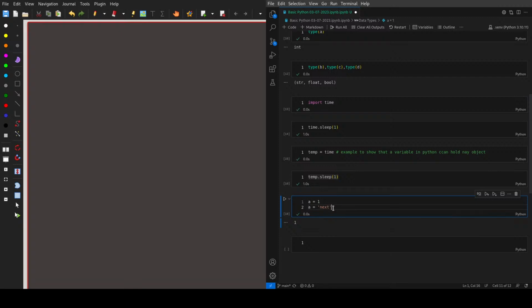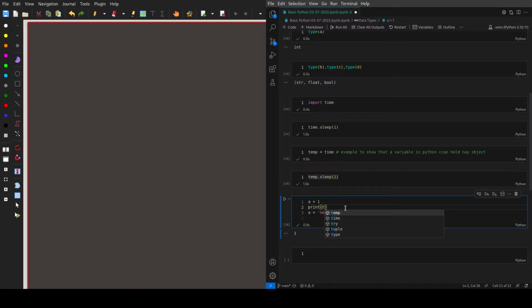next. This is a string, right? Python will accept it. I will show you. It will change its behavior. It will automatically change its data type.